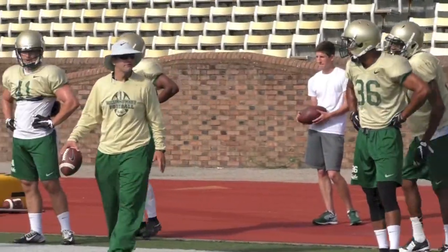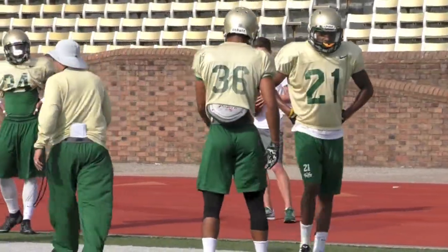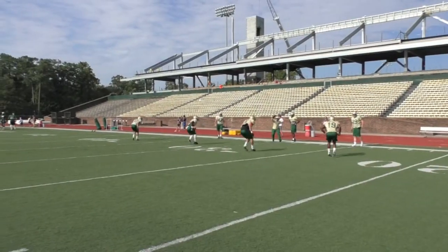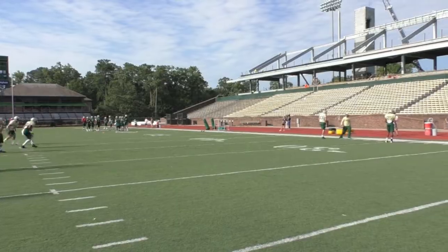Hey, guys, we got weave drill here. We're going to go to your left first, then to your right. Here we go. Ready? Weave. Go. Cover some ground, DeMonte. All right. Not bad, Barter, not bad.